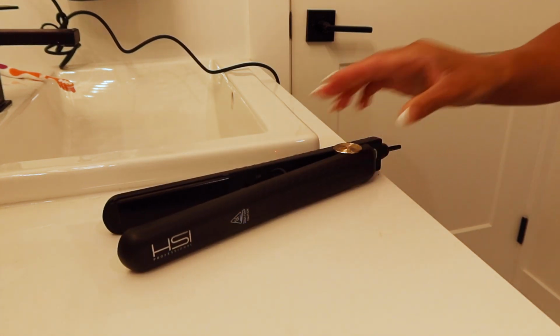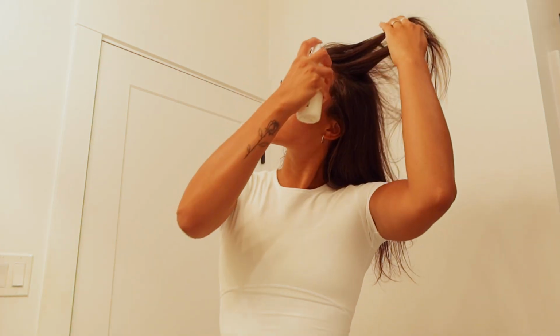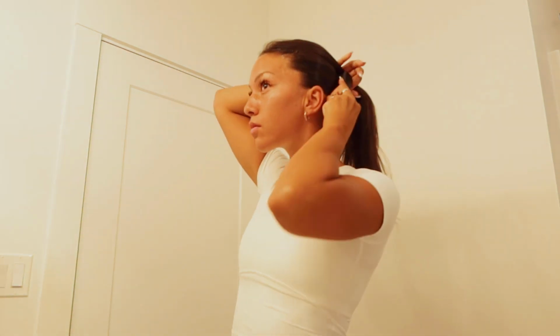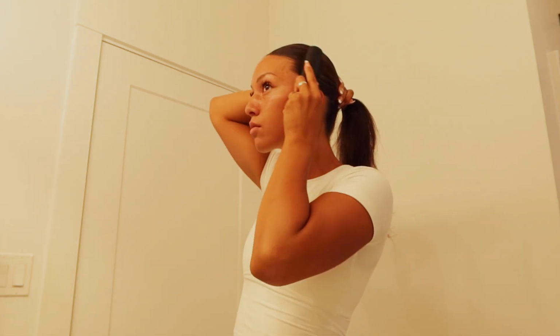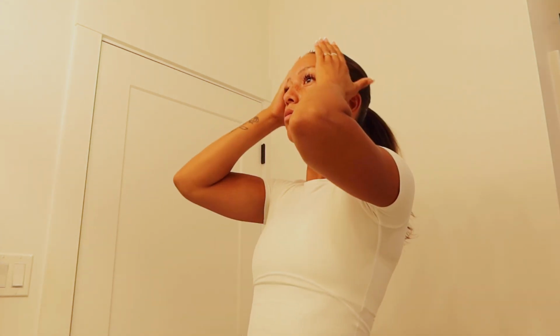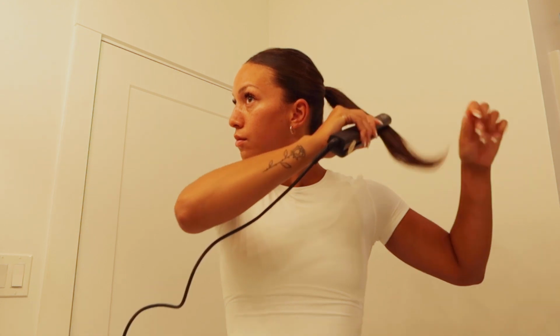Now, especially in the mornings, I like to keep it very simple with my hair. As you guys already know, I am a clean, aesthetic, slick back queen. All that I generally use is my Way leave-in conditioner spray and then a bristle brush that I bought at Walmart. I like to give myself a couple of sprays along my hairline just to help tame some of those flyaways. I actually have very curly hair, and so I have massive cowlicks, and if I don't aggressively slick back my hair, these flyaways will become a little bit crazy. Now, to finish off, I like to tame a little bit of my frizz with my hair straightener, and then we are good to go.